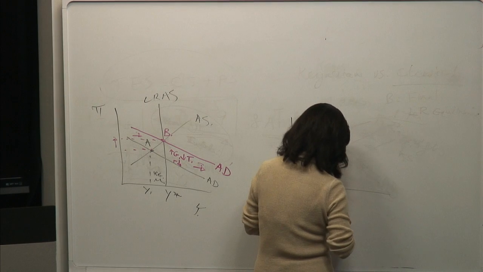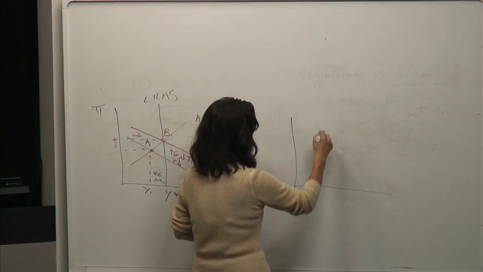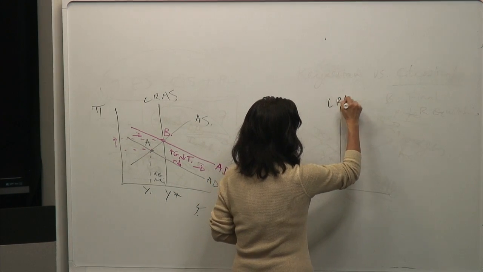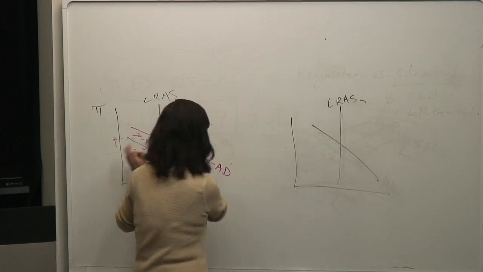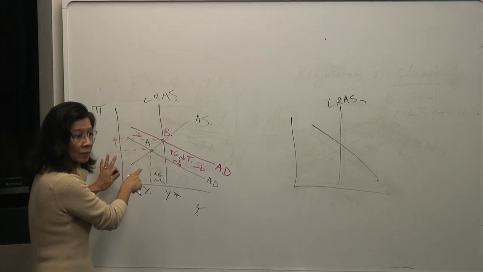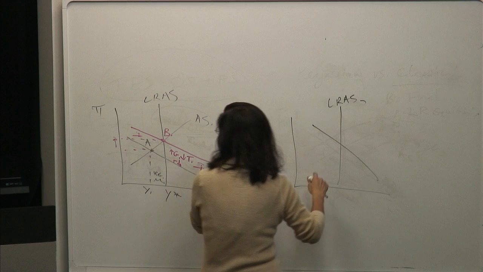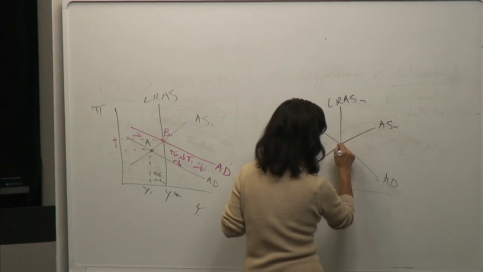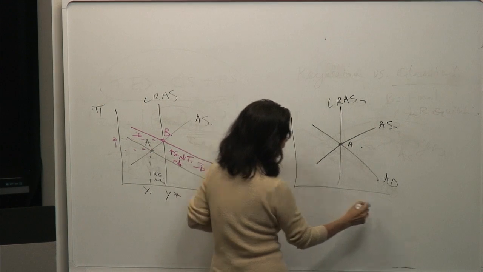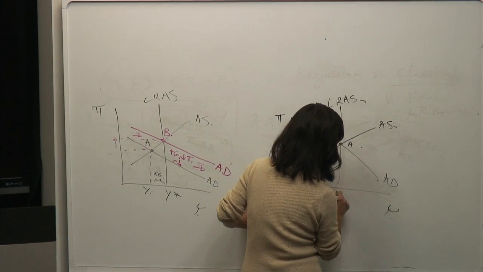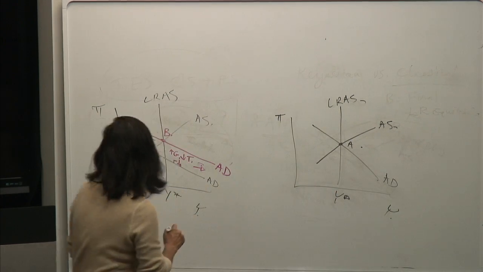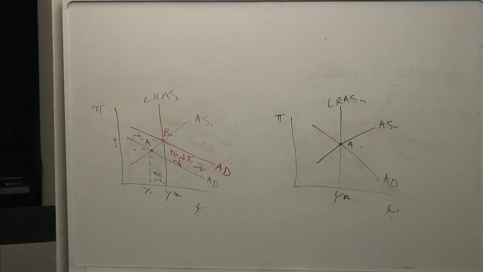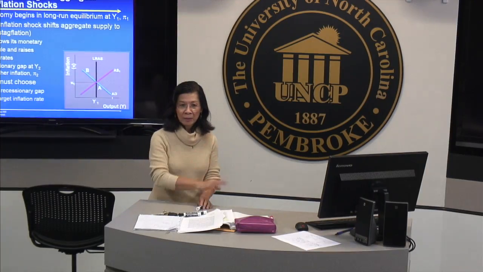So in this second example here, we start off with LRAS. So the vice versa is true. I'm not doing the vice versa, but I could have. So the next one you want to start off with three lines intersecting. This is your point A. Pi, this is your Y. Okay, so Y star here. So now, this is a beginning diagram. Okay, everybody okay with that so far?